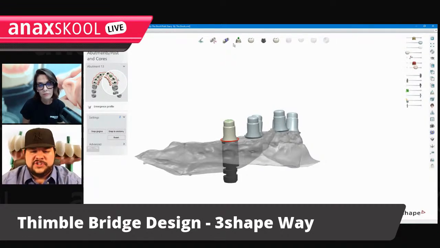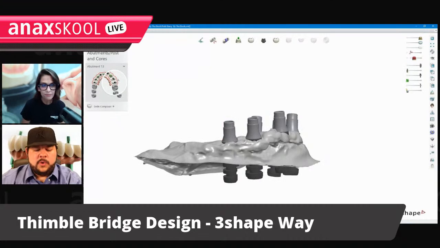But what if you could just do those separately and faster and easier? That's what we're going to do. Well, this is the correct way to do it, as far as the way it was designed. The way 3Shape Dental System software is designed, this is the way to do it. But it's temperamental. There's a lot of little things going on here. There's a lot of information. There's a lot of ones and zeros.